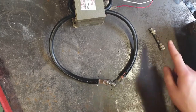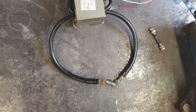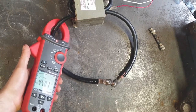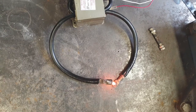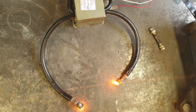Right. The M8 bolt failed. We've now got an M6 bolt, because an M6 bolt should be easier to melt than an M8 bolt, you'd think. Let us try that again. Amps. Incidentally, these are 35 square mil jump cables, so yeah, cheapest way of buying thick cable. Oh, there we go, great success.